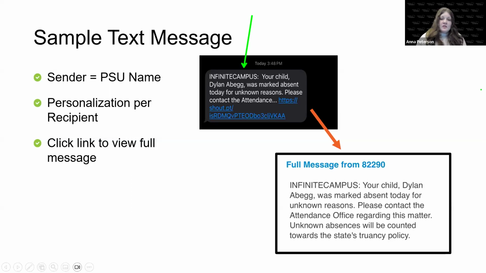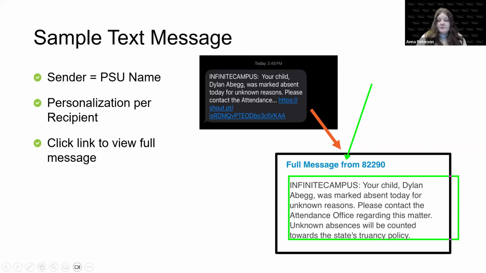And then if your message reaches a certain character limit, it may also include a link to the full message you send, which is kind of nice because it does allow you to type in longer messages than what you can normally fit in a regular text message. And so when you click that link, you'll be opening your internet browser on your phone, and then it's going to show the full message down below. And we can read everything that the school sent out about this particular absence for my student. And then do note that, again, just like for voice and email, we can use that mail merge feature to insert things like student names and other personalized information.